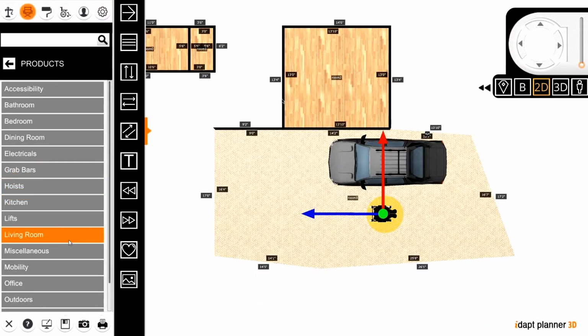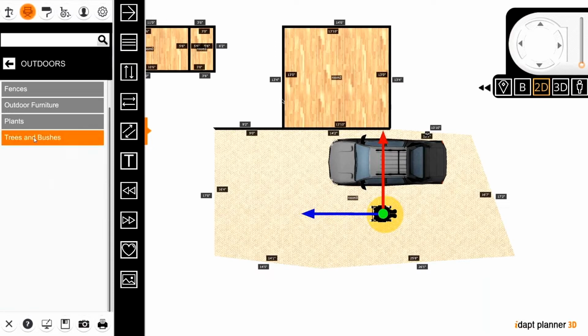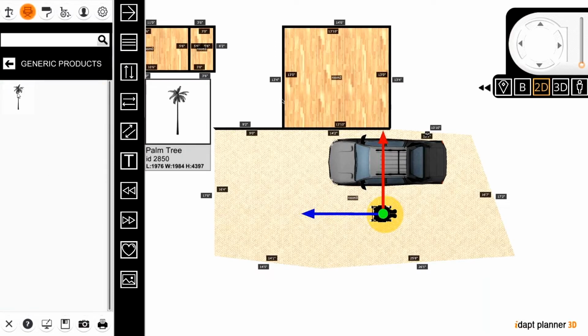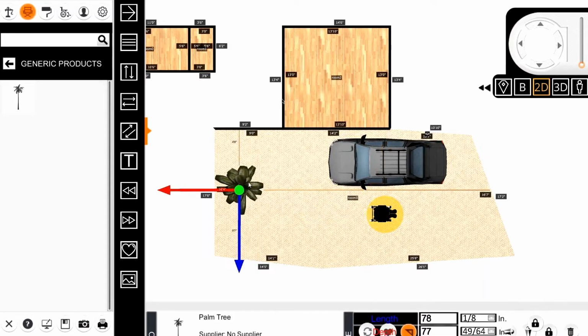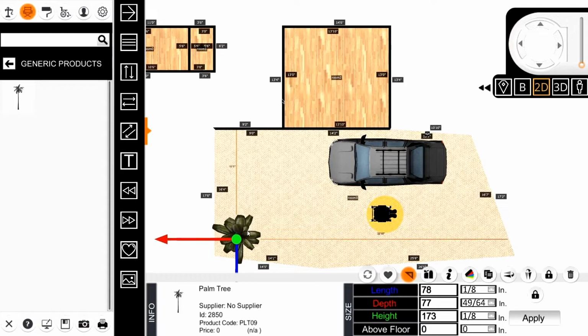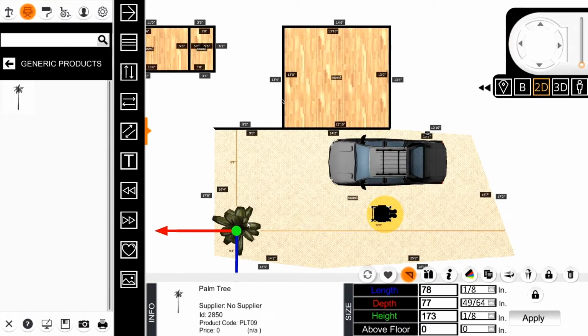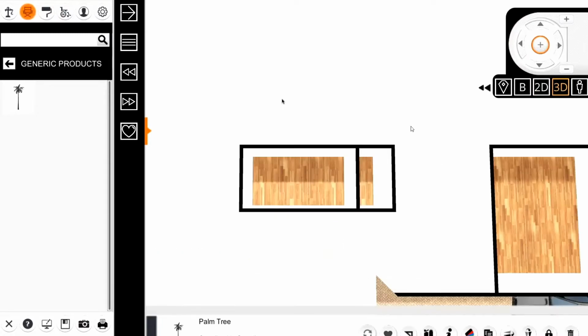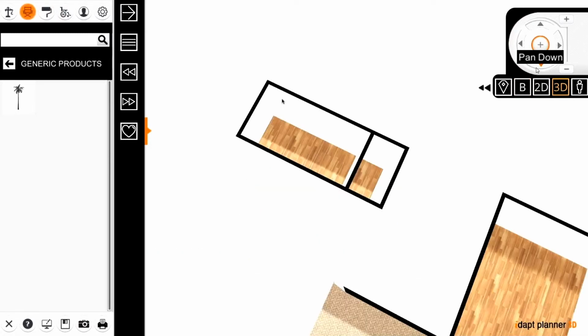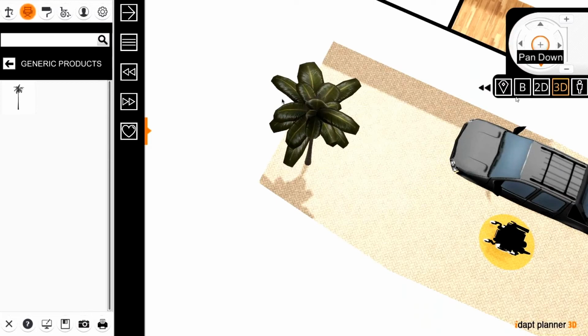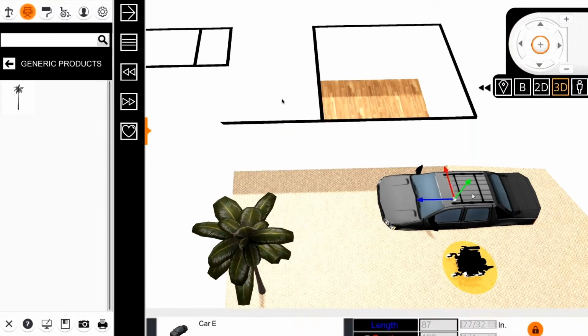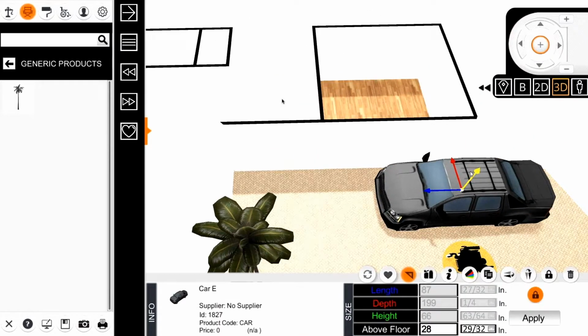And somewhere out here we've got some trees and bushes and other bits and pieces. We don't get these in the UK very much, but I'm sure in Florida or somewhere slightly warmer, you may have some palm trees. So if I just move down here now. Oh, the car's a bit low. Let's bring it up.